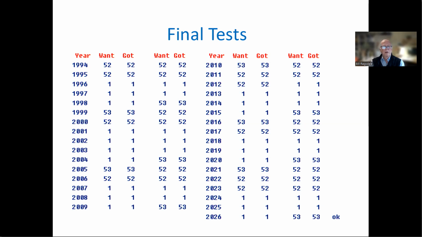I wrote a test routine on this to make sure that I was covering the bases, and I happened to have printed calendars that showed the week numbers from 1994 to 2026. So I extracted from those the first value of January 1, which is in the want column. In the second want column is the last day of the year, December 31st. And then for each of those weeks, the GOT shows what it should be. If there's an error, an arrow will pop up and it will point to the row that has an error. And sure enough, going through all of those sequences, we find that the function is operating properly.